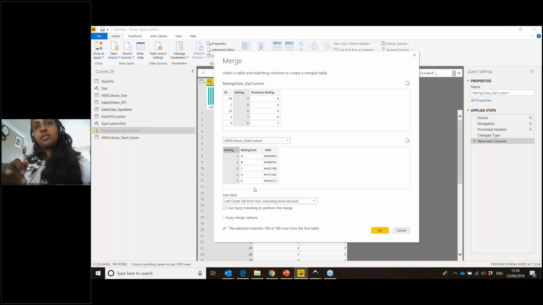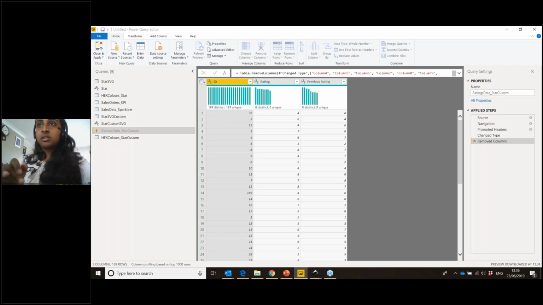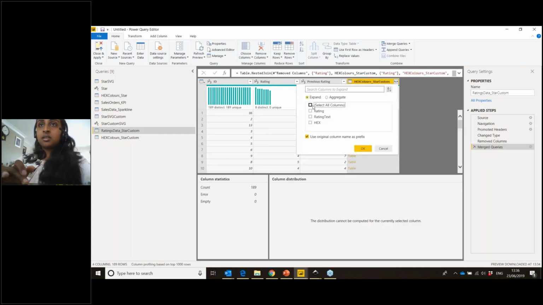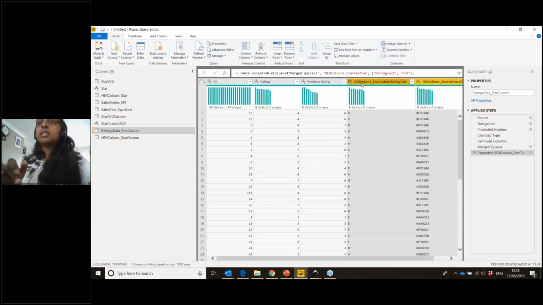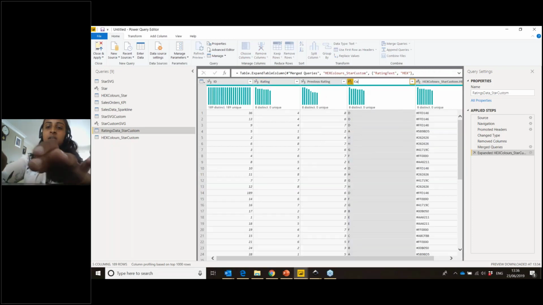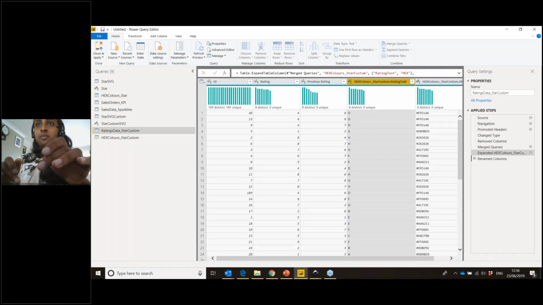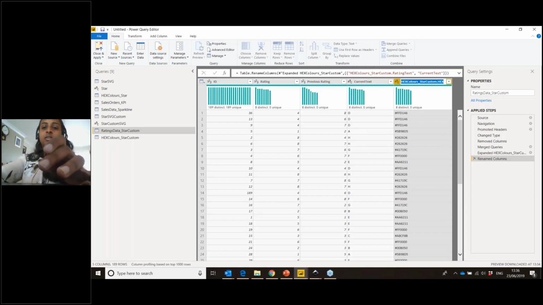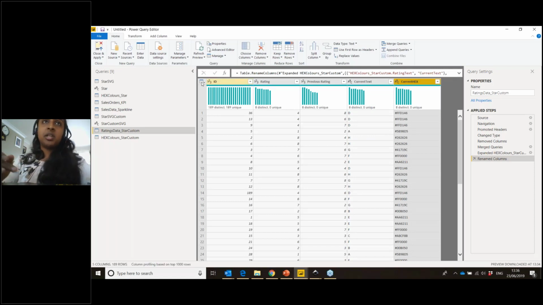So I basically want this rating text and this hex color to come through on current rating. So I want the rating text and the hex. We already have the rating because that's this rating here, which we're merging on. I'm going to rename that to be current text. So that's the text for the current rating, and this is current hex. So that's the hex for the current. So we've got those pieces of information there.